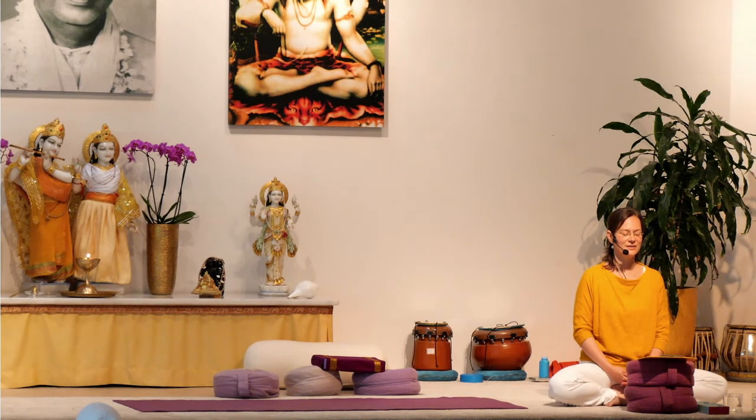Satoma satgamaya, tamasoma jyotirgamaya, mrityoma mritam gamaya.